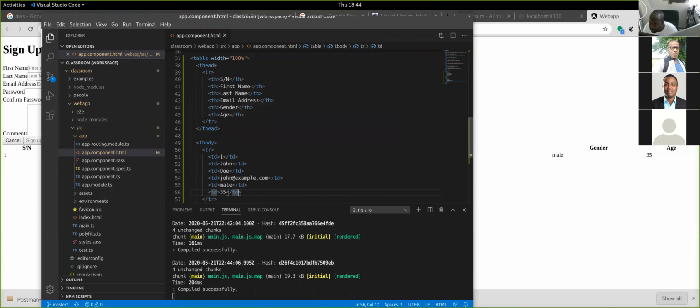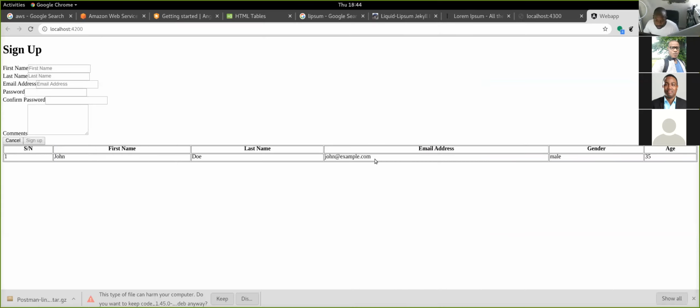Who can guess what attribute that would be? Anyone? Border width? Border? Or just border? Let's just try border equals 1. Right? Let's try that. There. And so now you can visually see the table and you can see that they're actually in the same cells.